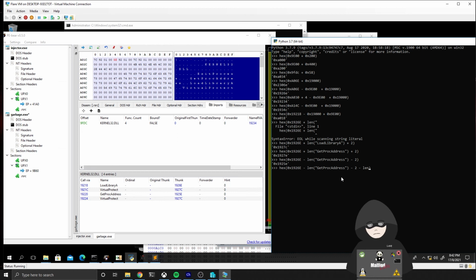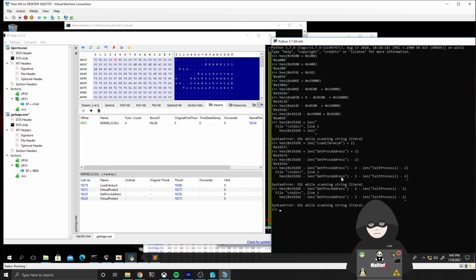Let's subtract the length of ExitProcess and another 2 bytes. Something is wrong. Oh wait, we forgot this.